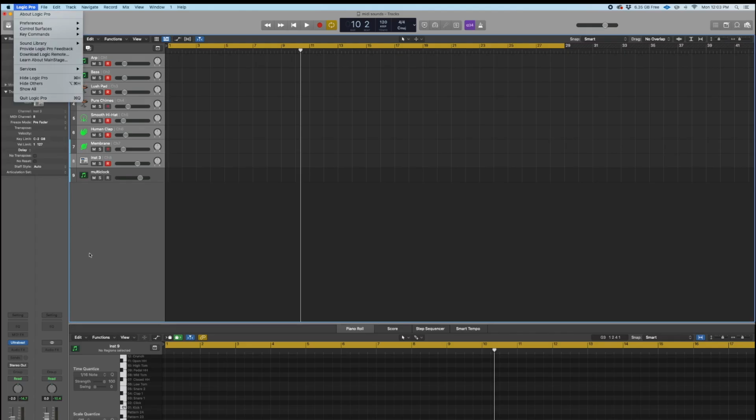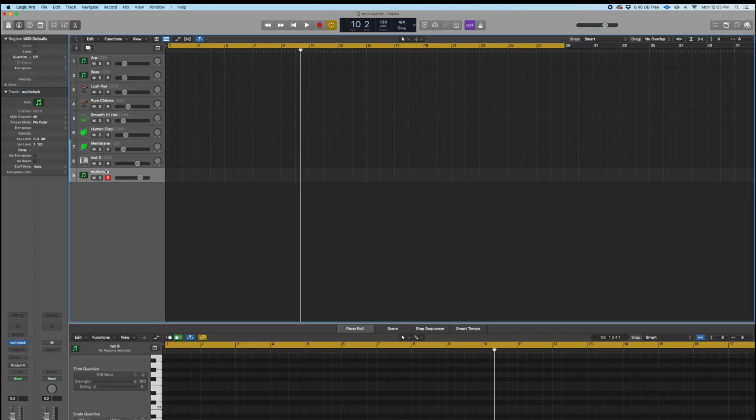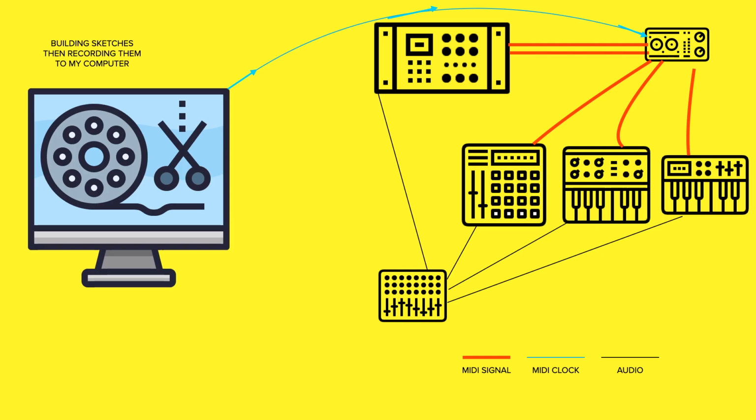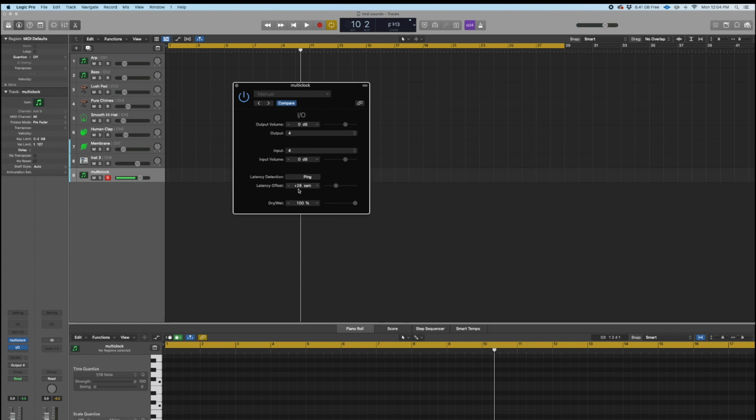The other thing that you can do with the multiclock, just to make sure that the timing is right, is you're going to go over here, IO, mono, and then you're going to click this thing called ping. It's going to compare how many samples you're going to get after you select the output and input from that unit. So it gives you an idea of how long it takes for a sound to reach your system and back. So ping. This one has plus 28 samples.